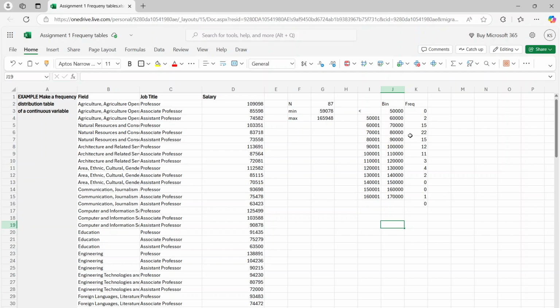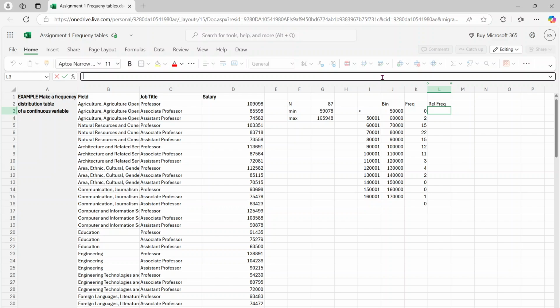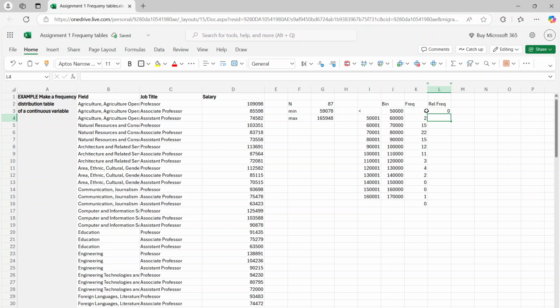Okay. Now, I just have frequencies here. I would also like relative frequency. And to get that, that's just going to be the frequencies over the 87. So I can just do equals this divided by this. And then I just pull it down, and what it will do is fill in the formula, or maybe it won't. No. Okay. This is actually good to illustrate this. I don't want to do G2 because it's actually going to adjust and do G3, G4. I just want to type in 87 here.